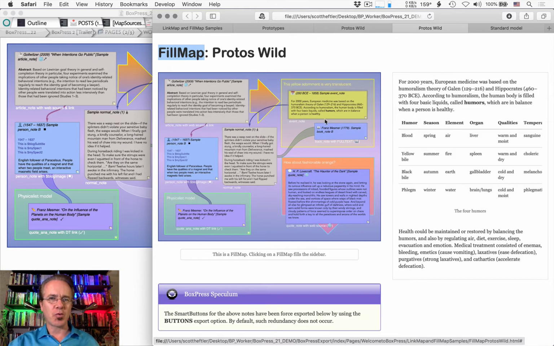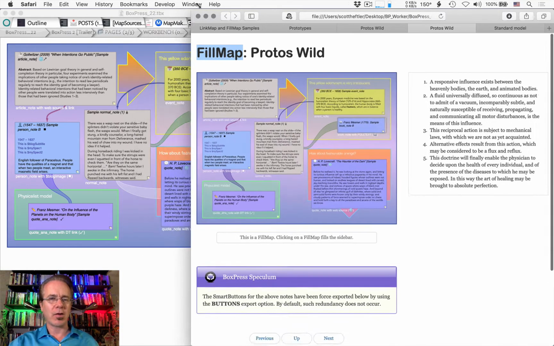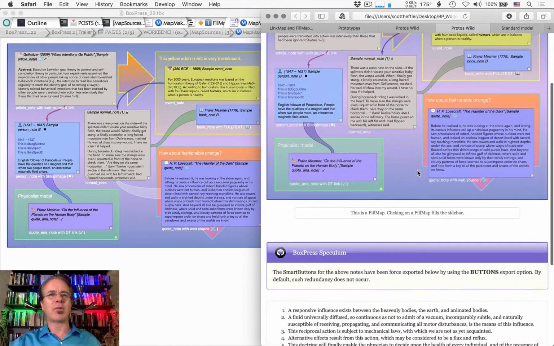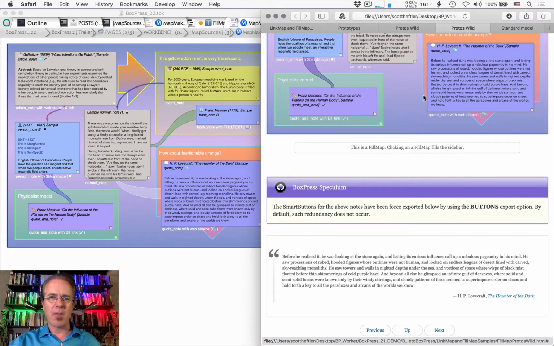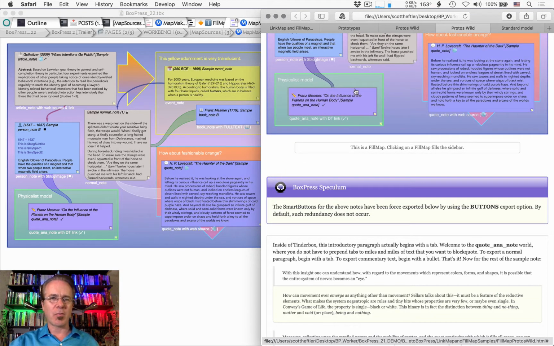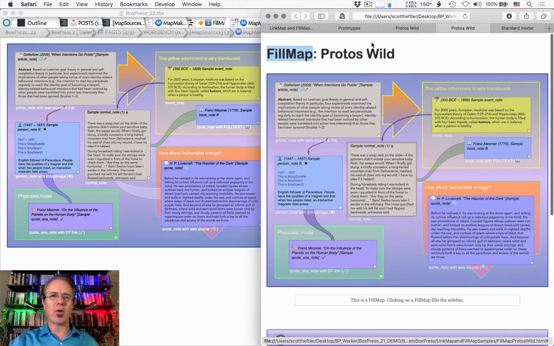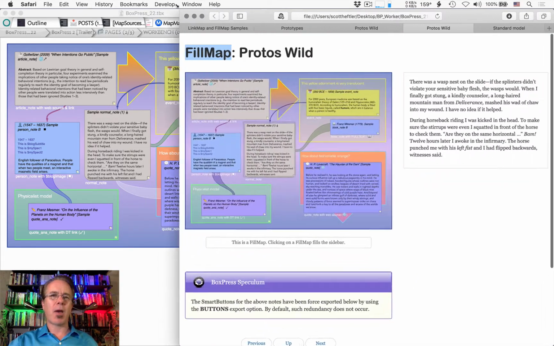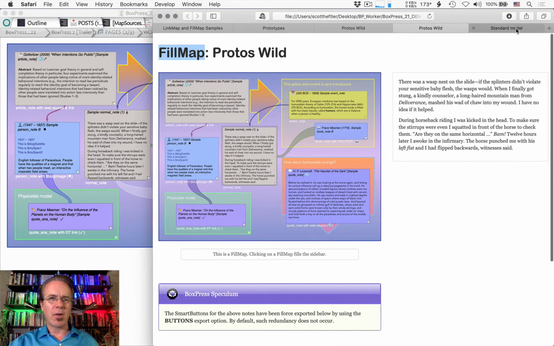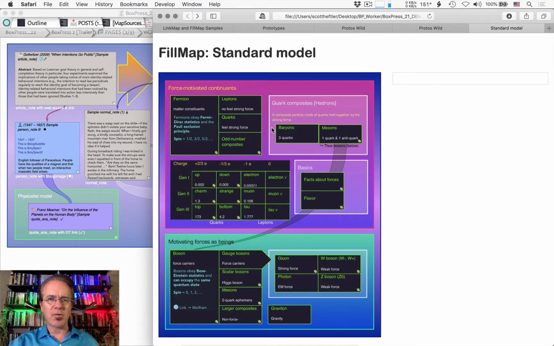BoxPress gives you total control over the page frame, layout, granularity, backgrounds, every aspect and element of your final product. Best of all, everything is done with dashboards and pop-up menus. There's no coding required. Tinderbox map making is a pleasure in its own right, but it's hard to enjoy when you know that your maps cannot be shared.